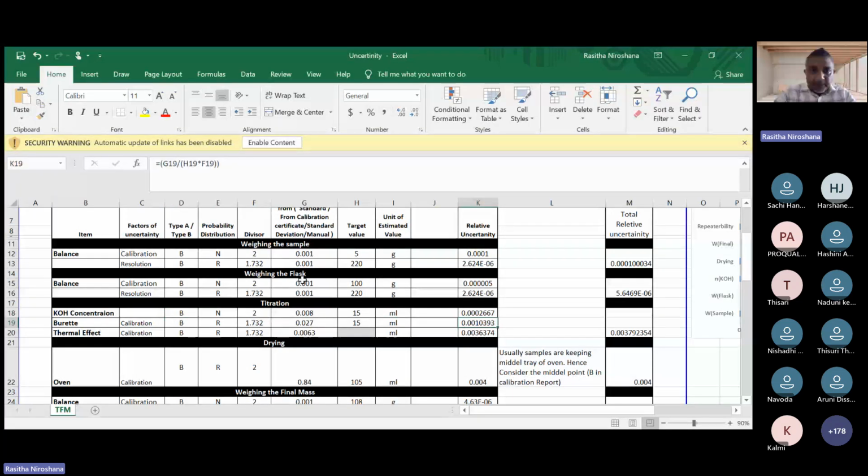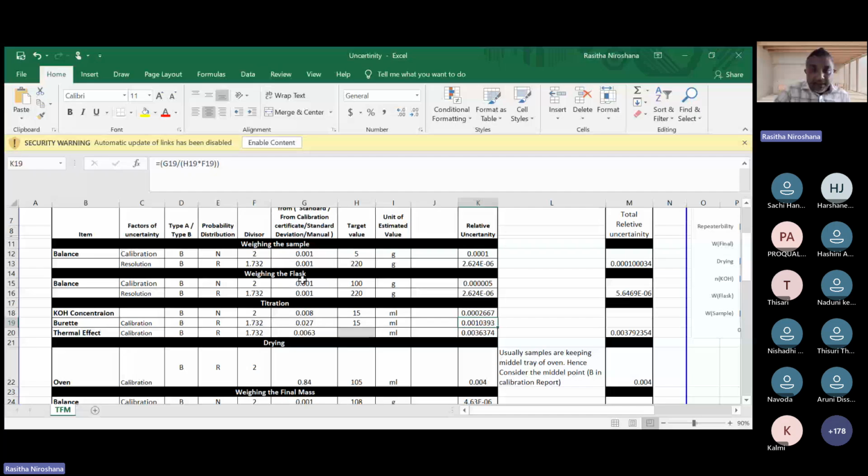And then there can be a thermal effect, right? And then there's another factor, drying, right? So this oven drying. So you can see this is very much, right? Uncertainty is very much. This is a third decimal. So all are fourth decimal and beyond. But the oven drying calibration is 0.00. So you get the oven drying from that particular oven calibration person, right?